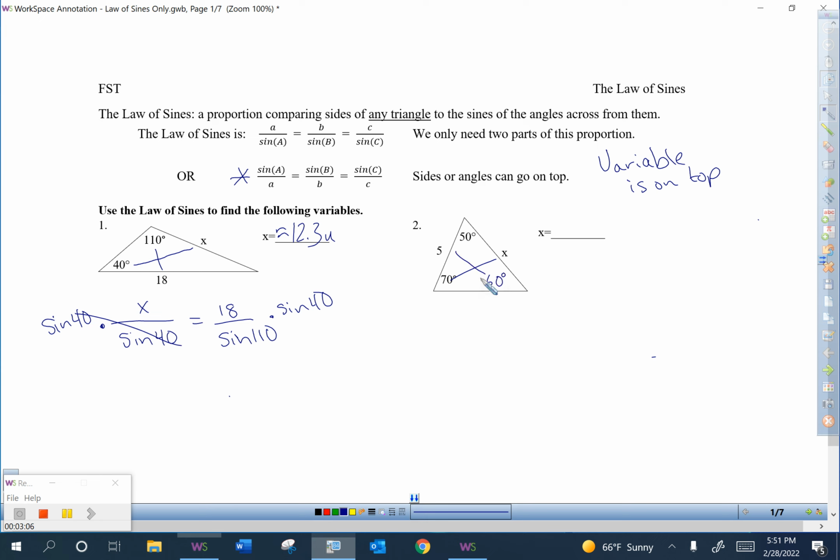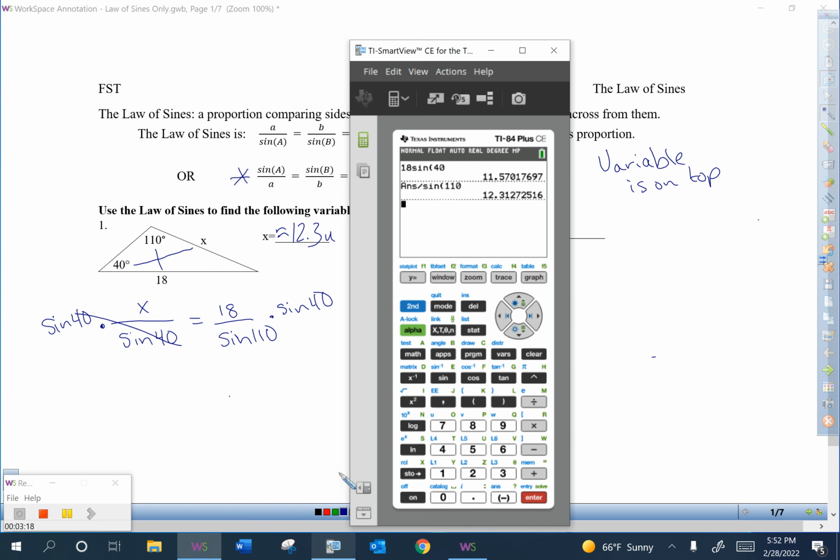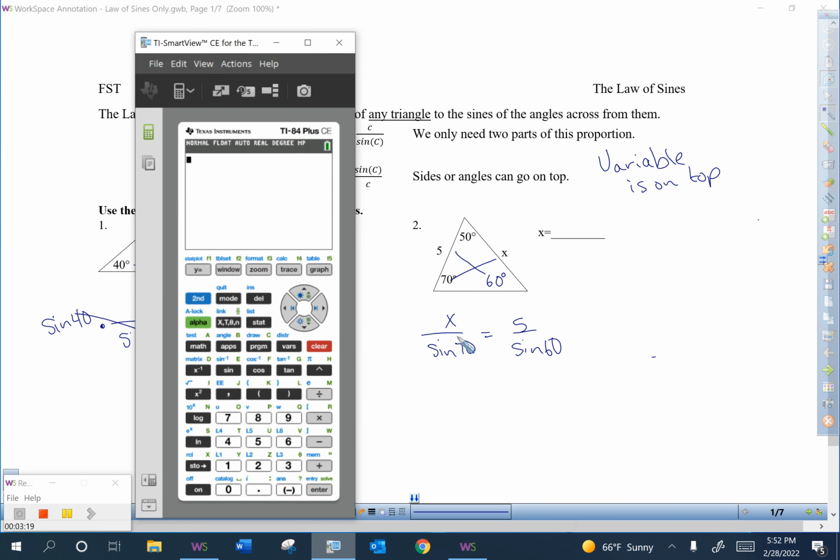Now we have that pair making it law of sines. So x over sine with the angle 70, and then 5 over sine of 60. Okay, so a lot of this is just going to be done in your calculator after you write that down for me. So that multiplies over 5 sine 70. Again, hit enter, and then divide by your sine 60. Okay, if your numbers ever look unreasonable, that's when you can go back and check, did I hit enter, did I close the parenthesis, one or the other to make it work out for us.